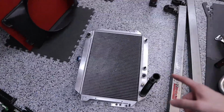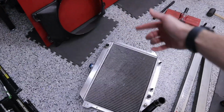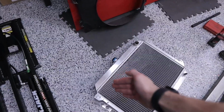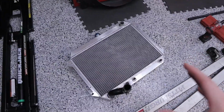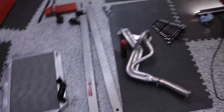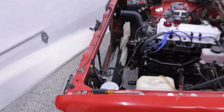Again, also a beautiful radiator here, all aluminum. I really don't want to have to switch, but I don't know if this one is going to work with the K24, mainly because of the placement of the inlet, or outlet, whatever you want to call it, the one that goes on the top. If it was on the left-hand side, it would be perfect. But being on the right-hand side is a little more out of the way for the K24, since that comes out towards the left. The bottom placement is great. That shouldn't be a problem, but just the top one. But yeah, so those two things are out. The shroud is out. Everything else over here, like I said, is coming along nicely.